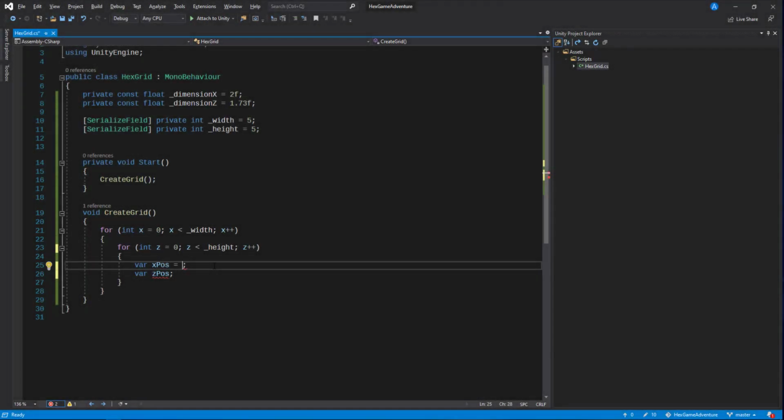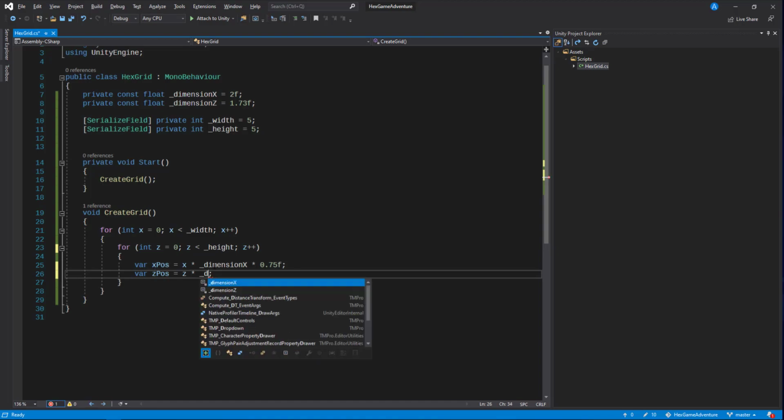So the X position will be X multiplied by the dimension of X multiplied by 0.75. The Z position will be Z multiplied by the dimension of Z.